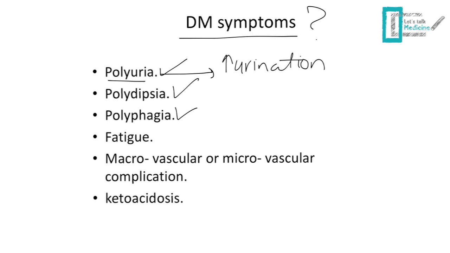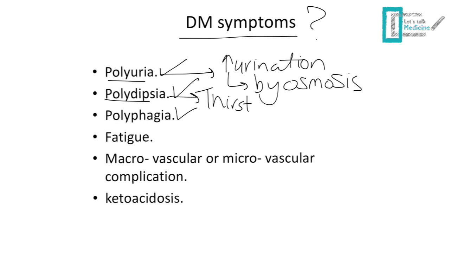Normally, the filtered glucose in the kidney will be reabsorbed almost 100%. But a high glucose level in the body, as with diabetes mellitus, will exceed the kidney's capacity to reabsorb the glucose. As a result, the kidney will lose the excess glucose, and this will draw water with it by osmosis, which leads to excessive and frequent urination in diabetic patients, which is polyuria. Polydipsia, which is excessive thirst, is mainly triggered by polyuria.